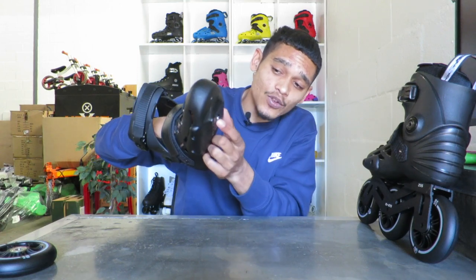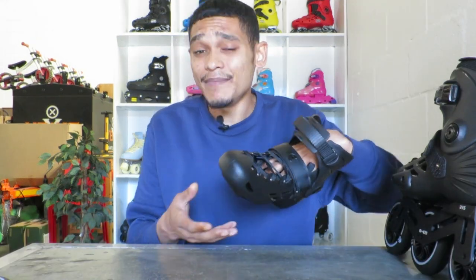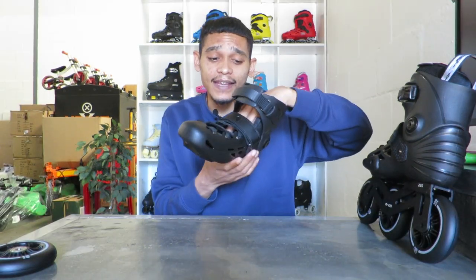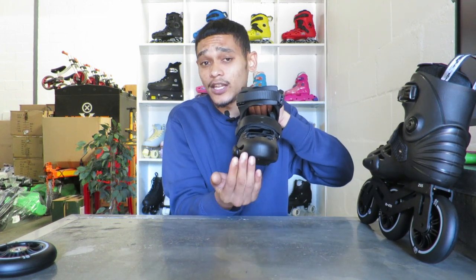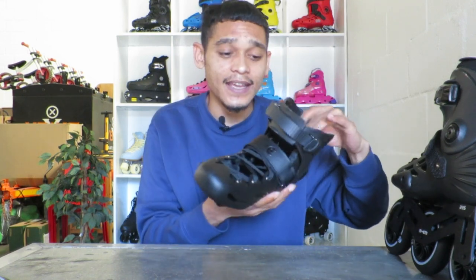On the Micro MT3s, you'll notice there's actually a metal plate in the base of the skate, which helps with stability and rigidness. You can also adjust it front and back to fit your style and feel of skating — you can push the frame more forward if you want it long in the front, or push it back if you want a shorter nose for a more responsive, nervous feel. That's a big plus — it's something you don't really get on a lot of other skates.